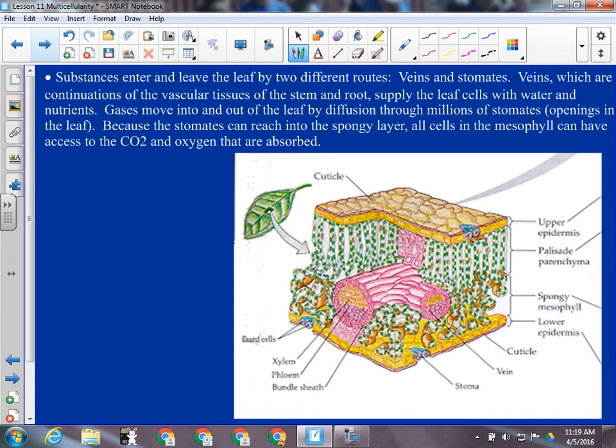Right, and they can't carry out photosynthesis. Roots can't carry out photosynthesis. Why? Right, they're underground. There's no light there. There's lots of water, but no light. So, okay, they have to be fed by the leaves. Similarly, the leaves cannot absorb water. They have to be fed the water by the roots. Okay, so they're working together there.